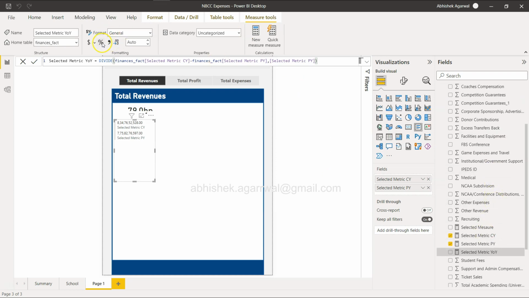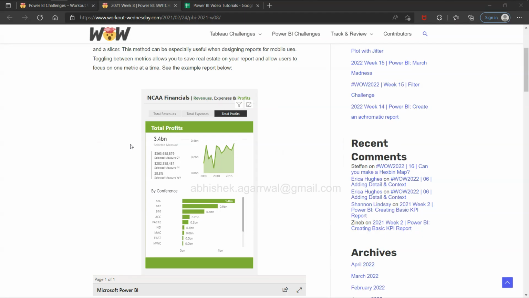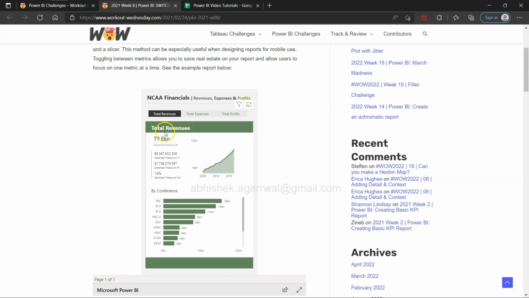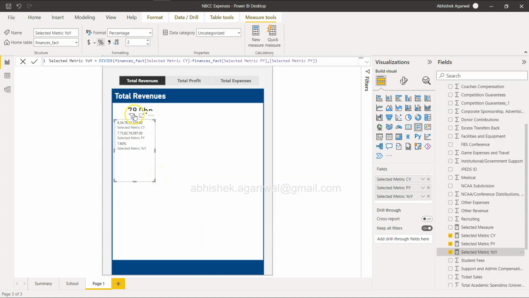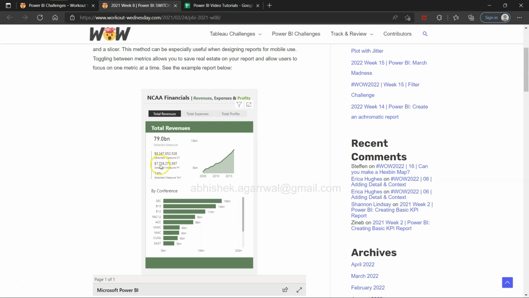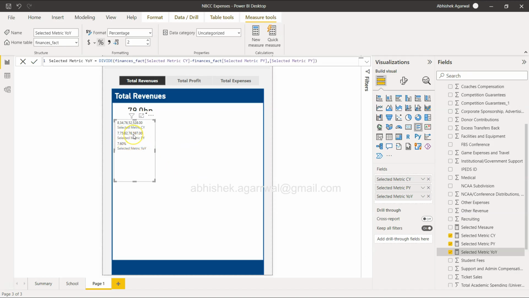Selected metric YOY should be percentages, and if I select this, 7.6%. We can check this: what is total revenue? 7.6%, 8.3, 7.7, 7.75. Okay, very good.